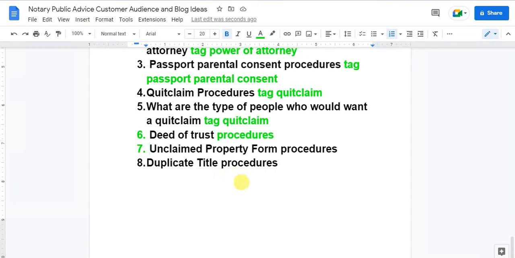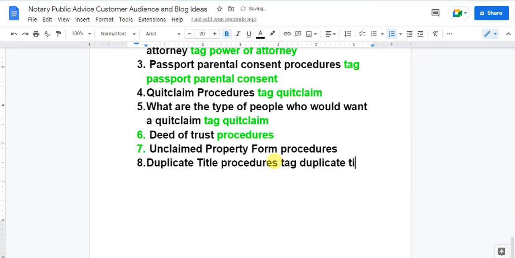And most likely this happens all the time. There's a lot of customers going through these duplicate title procedures. And if you are a notary public, you must include this because there are a lot of marriages who want to do the duplicate title for their home, maybe their vehicles, a lot of personal property, whatever business or everything. Okay, so it's important that they know. Okay, so they're looking for a notary public. They say, okay, look at this notary public. They do duplicate title procedures. So let's hire them. And this tag, duplicate.